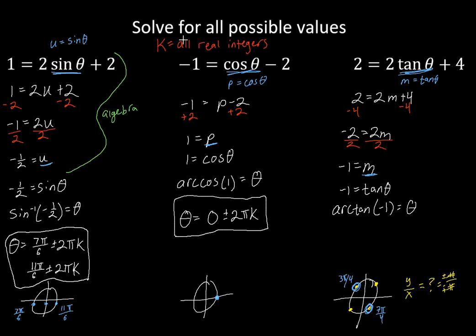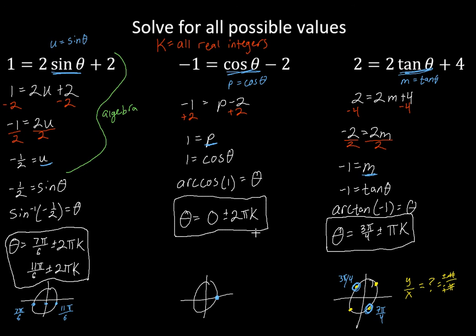So pause for a second, and make sure you're searching for all possible values. Well, tangent is a little bit different. You take one of those values, you add and subtract the period of the function. The period of your tangent of theta is just pi, plus or minus k. And because of that relationship there, 7 pi over 4 is already in our answer. I don't have to worry about writing down my second one because it's already included inside of here. If you don't believe me, go back and watch that all possible values video. Towards the end, I talk about tangent and cotangent.